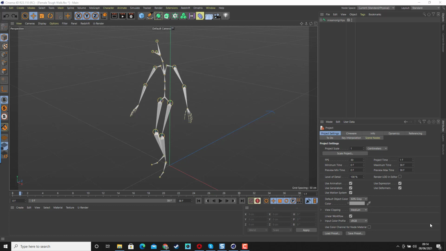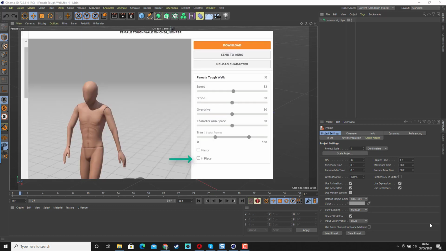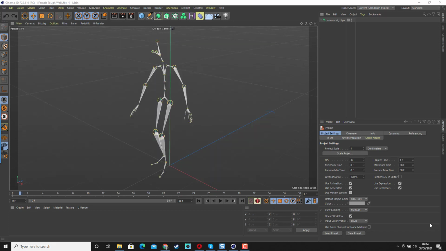Now this particular animation is from Mixamo, and often you can actually find a walk in place or a run in place on Mixamo itself. You also have some control in the right hand panel of Mixamo, so look out for that, as you might have the option in there to have the animation walk in place. I'm not going to go through the reasons why you might want a walk in place or not, but the fact is this particular animation is not a walk in place.